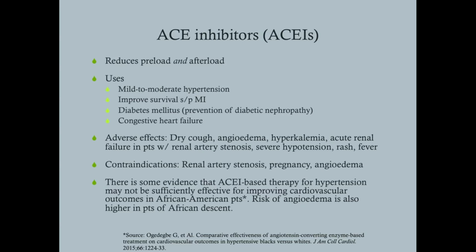And so many cardiologists and nephrologists will prefer to give a calcium channel blocker and diuretic as the basis of therapy as opposed to an ACE inhibitor. But there's some controversy about this. I got this from one particular article from the Journal of the American College of Cardiology. But this jives with a lot of what I've seen in my practice, that ACE inhibitors really aren't as good for African Americans as they work for everybody else. And so you may want to consider a different route of therapy for those patients.